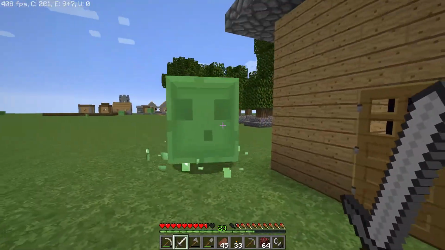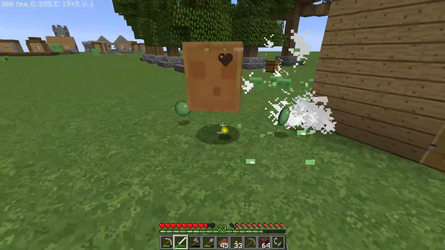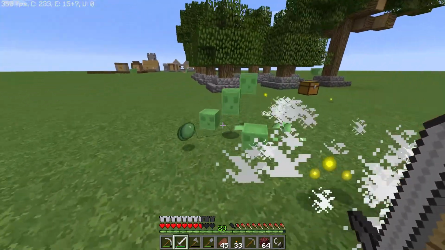Oh, hello. Oh, there's a spider over there. We could probably come for some string. I don't know why we'd need it, because we're making this contraption.